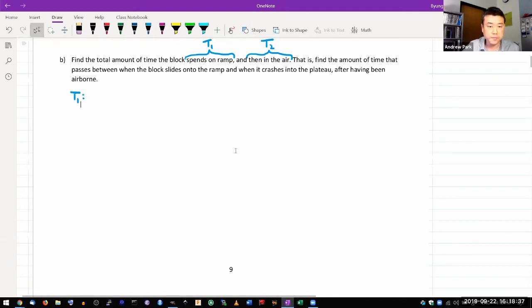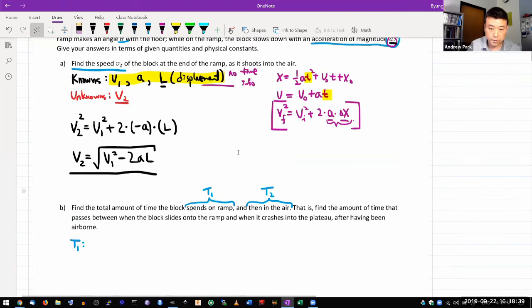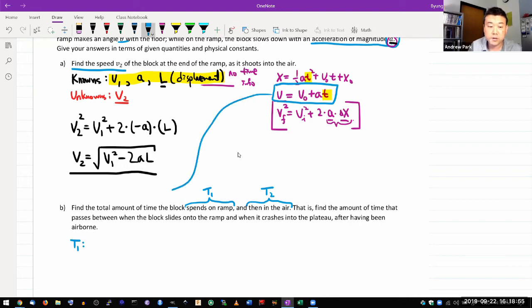I think most people in this class can find out T1. For T1, you would basically go back to one of these kinematics formulas here. Now that I know the final velocity, this is probably the easier one. From this equation here, I can figure out my time T1 is equal to the difference in the velocities V2 minus V1 divided by the acceleration given. And if you want, you can plug in the expression for V2. So that's the one part of this part B.